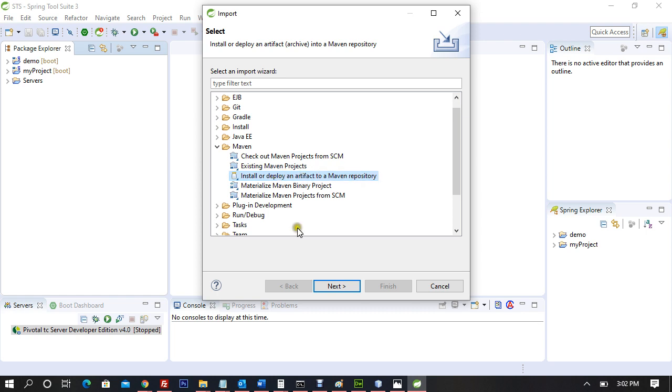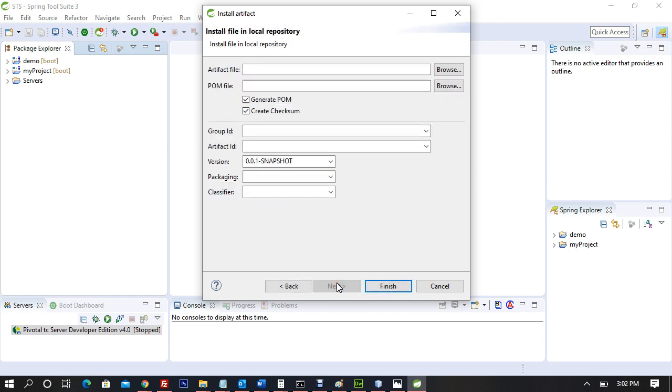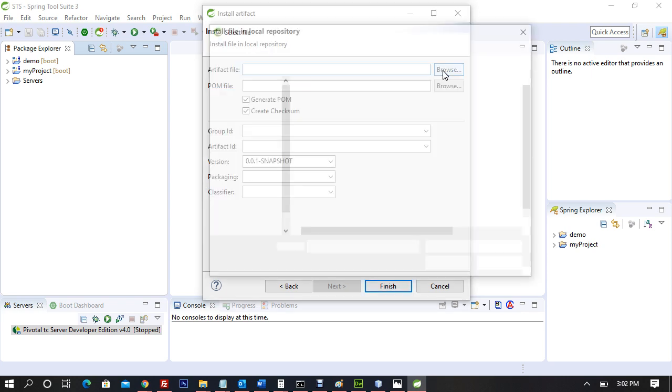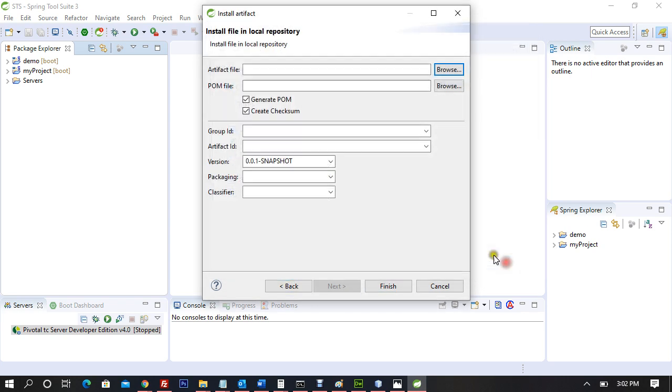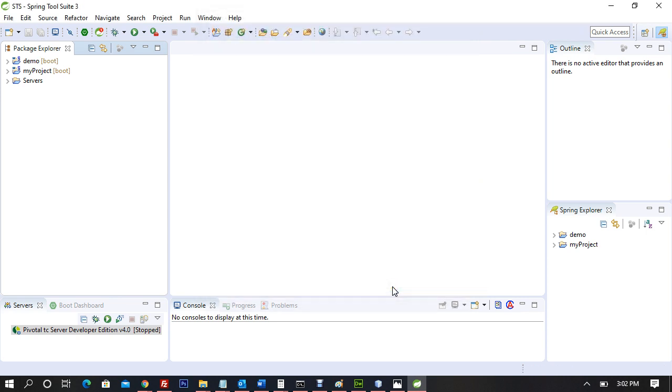Now click Next, and don't attach any file. If you have already downloaded the file, you can attach it. But if you don't want to, you can directly say create POM. We have to create a POM file, create checksum, and now we'll click Finish. And now you will see the progress bar, because mine is already installed, and you should go through it and get started.